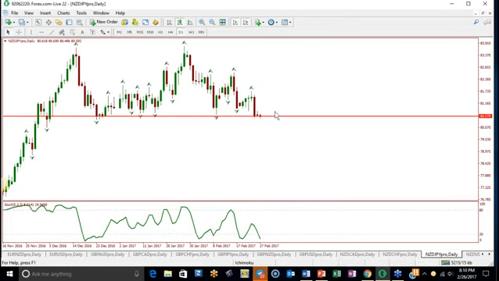But currently we're looking to bounce because the market bounced here, it bounced here, it bounced all these levels here. Until the market tells you it's not going to bounce anymore, you continue to think that it's going to bounce and you trade it to the upside. Don't guess what the market's going to do.